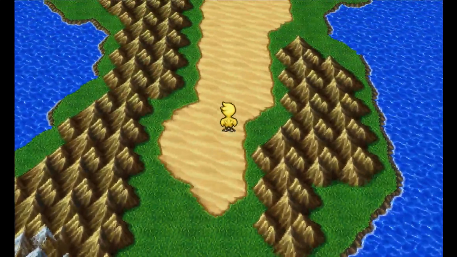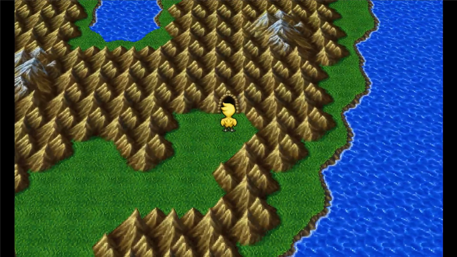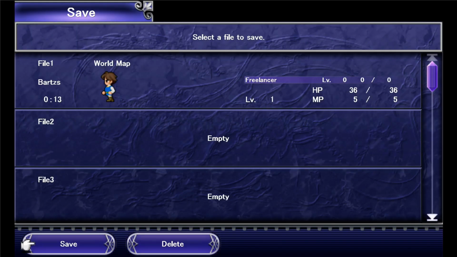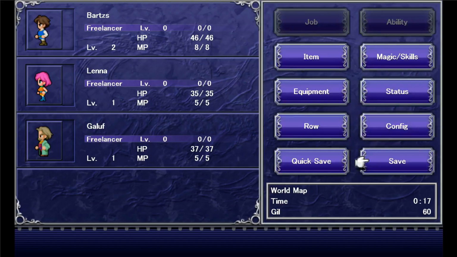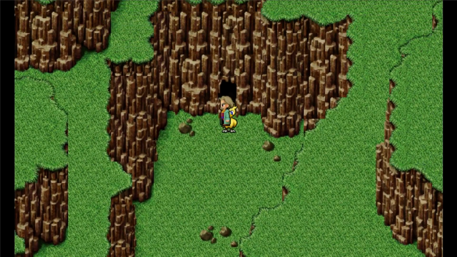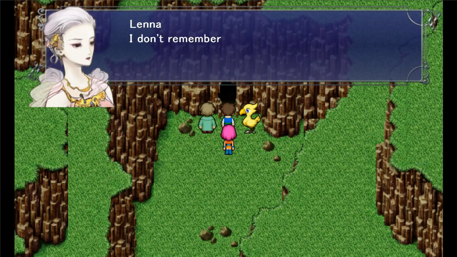Now we can get into random battles. But we don't really want to do that yet. Let's do a quick save out here. And we will go in here, say goodbye to Bucko, because he can't go in the cave. We never see him again.